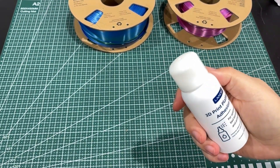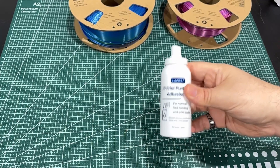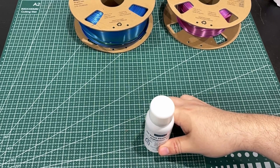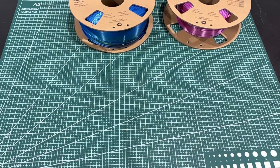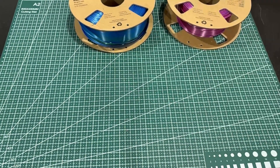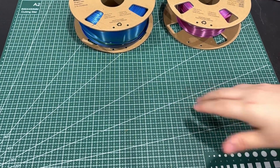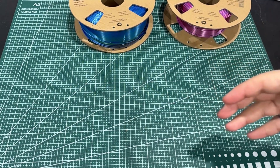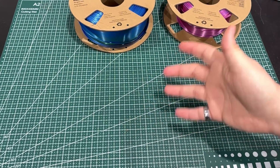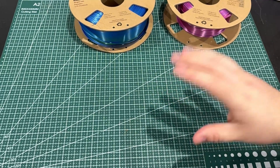This adhesive has an interesting smell too — it smells like something I can't quite place but seems familiar. The other glue just kind of smells industrial. So yeah, check out Landu's 3D print platform adhesion spray. So far I'm very happy with it. I need to try some crazier stuff with it to make sure it's as good as the other, but I'm pretty confident it is. It also washed right off real nice — sometimes the other one takes a lot more washing. This one might not last as many prints since you're not putting it on as thick, but you can just come back and spritz some more, clean your plate, whatever.